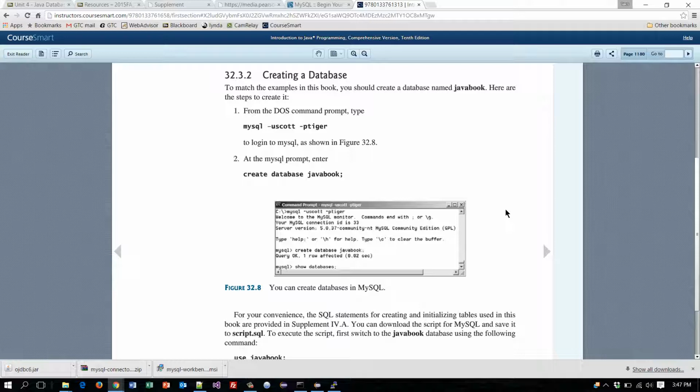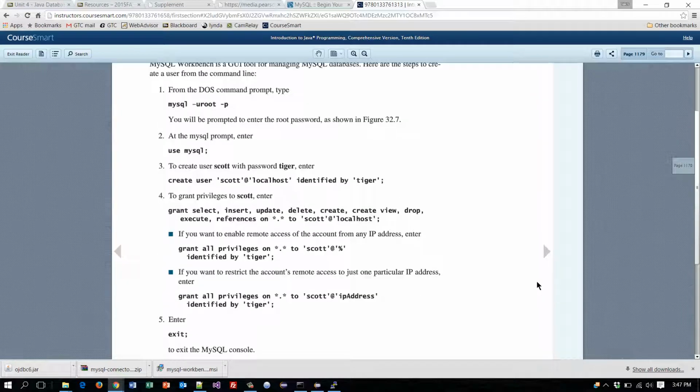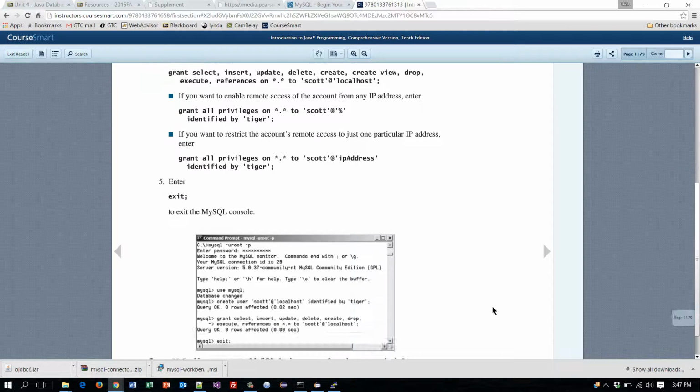Okay, and this is the part where I'm going to diverge a little bit. Now, if you are working on your local machine, in other words, you're running a local instance of MySQL, or you're using one of your own built-in web servers on your own machine, you are going to want to backtrack a page, and you're going to need to do this stuff here before you can do the stuff that we're doing.